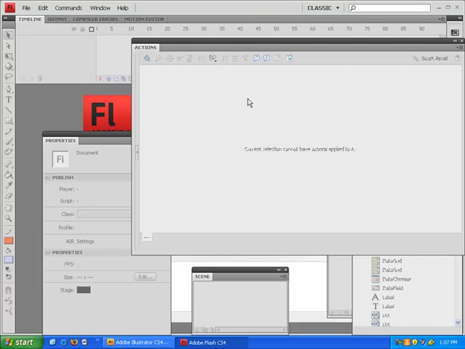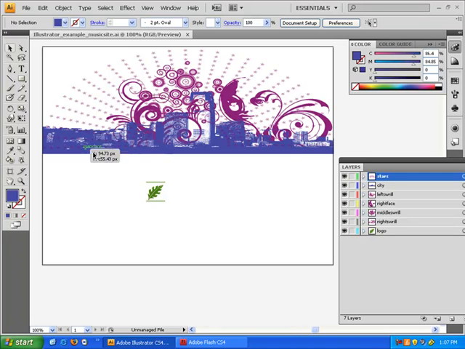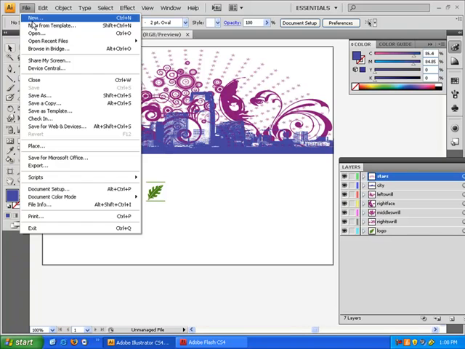Okay, now one of the things to keep in mind also, before I did that, inside of Illustrator here I've actually made sure that I use the size that I want inside of Flash so that the objects are the right size. If you look at the dimensions that I have here, I actually have a 640 by 480 pixel image inside of Illustrator, and so when I bring that into Flash it'll fit on the stage, and I'm going to use the 640 by 480 in Flash also. So that's just an option when you're inside of Illustrator.